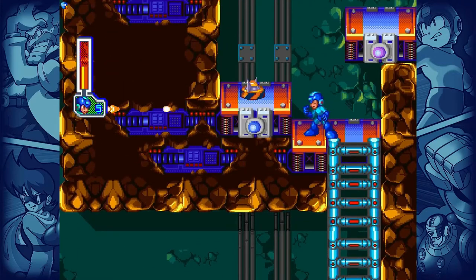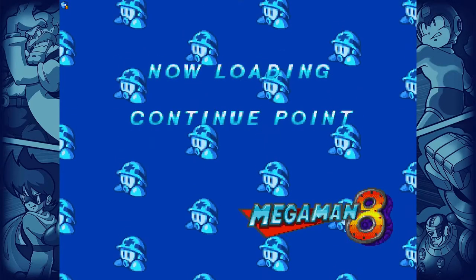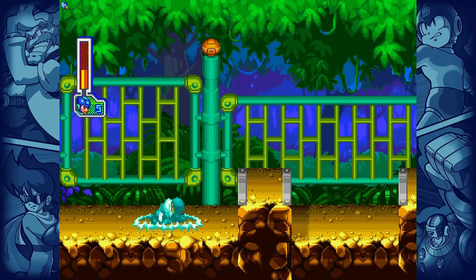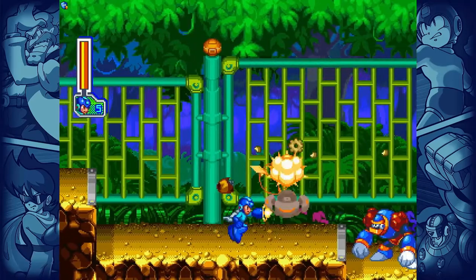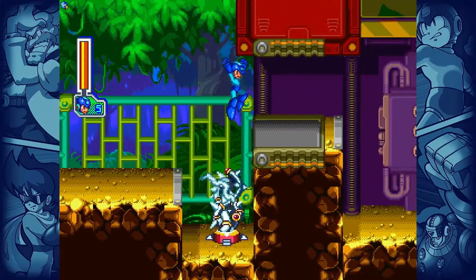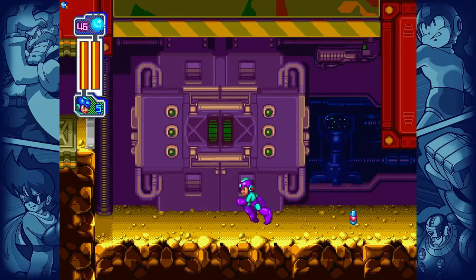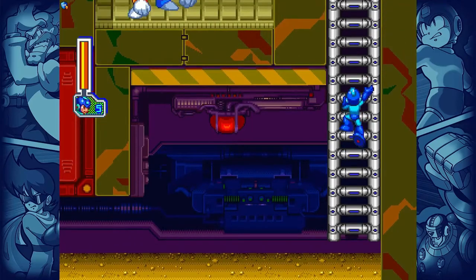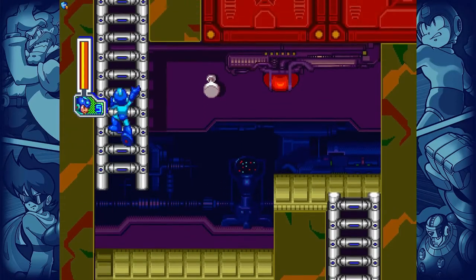And then we're gonna go up here. New point. Ready. Then kill him. Alright, I'm gonna kill him. There we go. And then we have this section. These sections right here, which are gonna be very difficult. Oh, could have got that. Don't matter. I think weapon energy refills after each continue point. Alright. And we don't care about that, so we can just kill him from there and then boom.